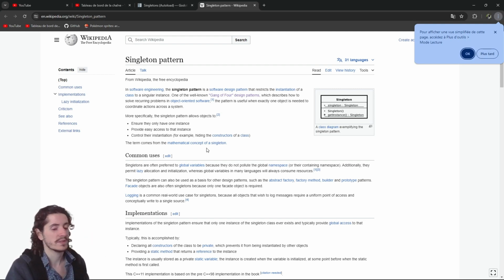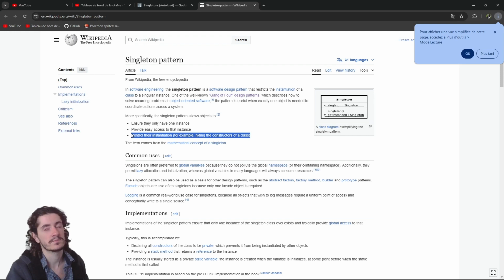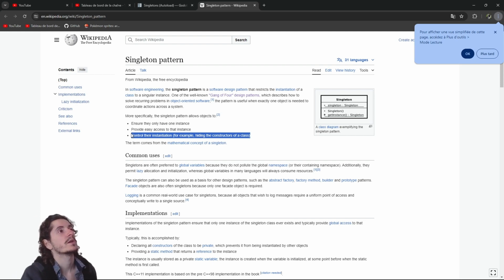And the definition of a true singleton comes with those points, right? First we want to ensure that we only have one instance of the singleton. Then we want to provide easy access to that instance, and we want to control its instantiation. That's a little bit, I don't want to say unnecessary, but it's the part which basically makes the difference between a simple singleton and a complex singleton.